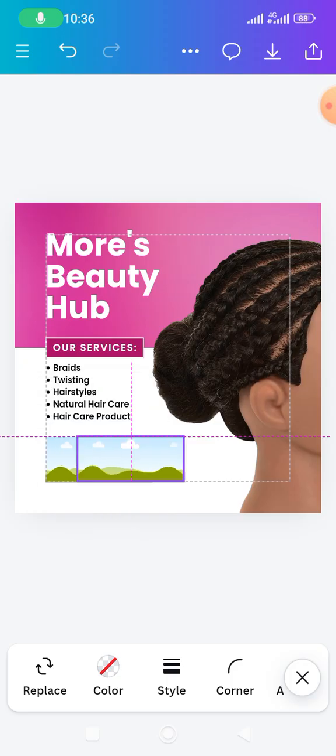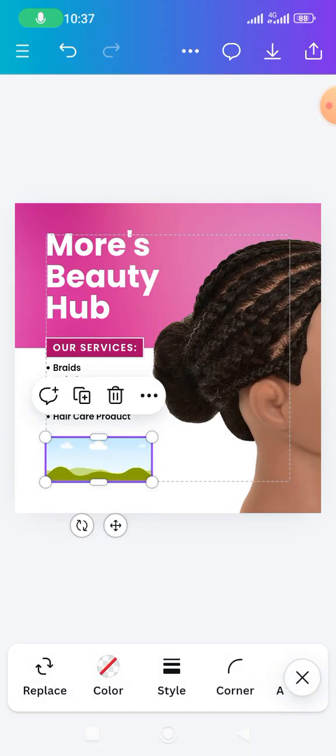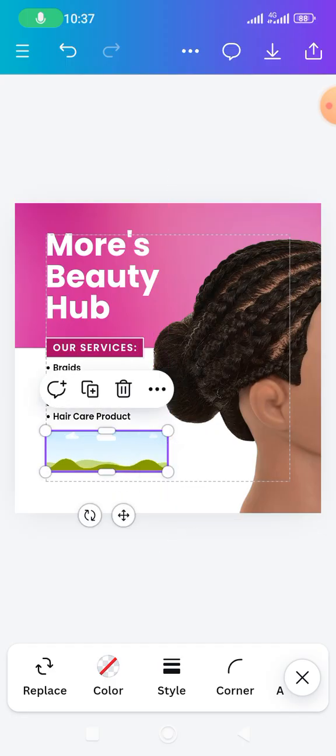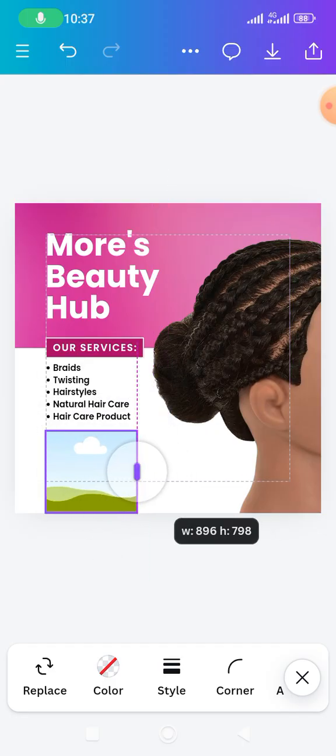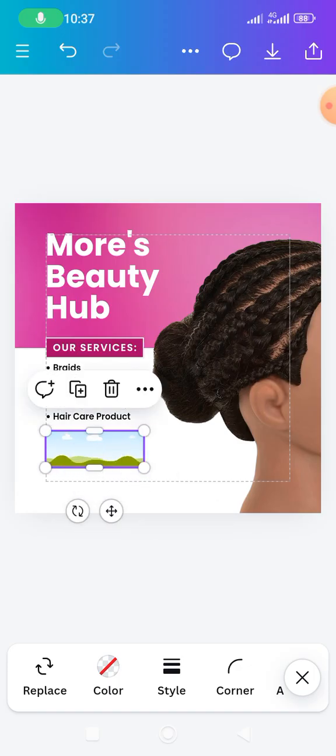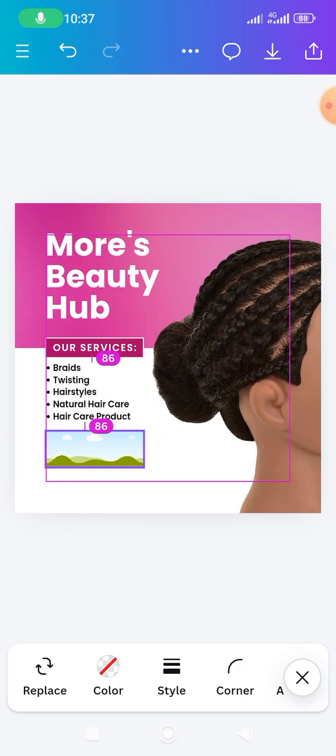So I'm going to duplicate it again and have it here also. No, let me delete this one here first. So let me just cut it like this. Yes, okay. Yes, we're going to cut it like this. Let us cut it like this, then move it like this. Yes, so this is exactly what you'll be creating.